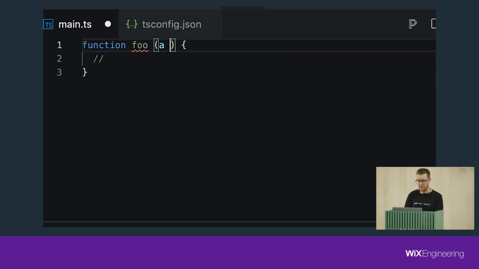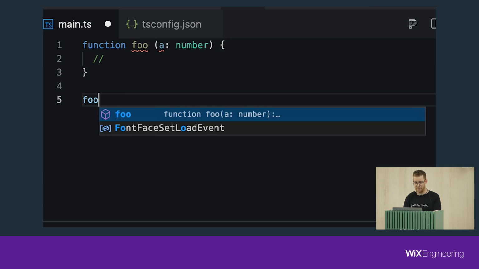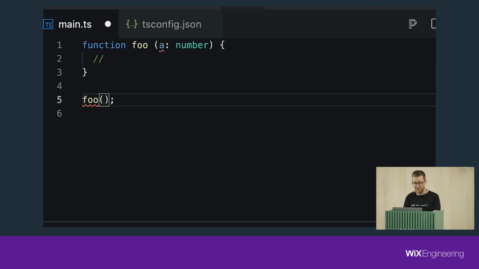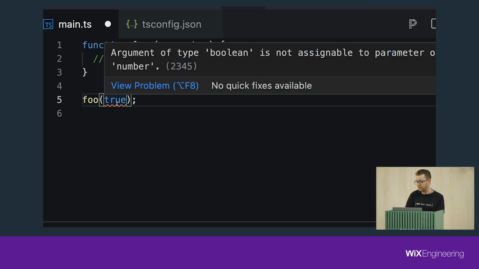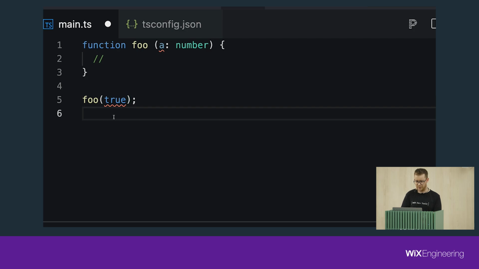This function can have an argument, for example, of type number. I don't think this is new to anyone. But this function is basically code that is going to run. Most of this part is code that can run. Other than this part, which is special because it's a type annotation that I wrote specifically for TypeScript, so TypeScript can give me some diagnostics and things about my code. So for example, if I call foo and pass something that isn't a number, like a Boolean, I would get this error. I hope you can see it. If I were to pass a number, then this would be OK.